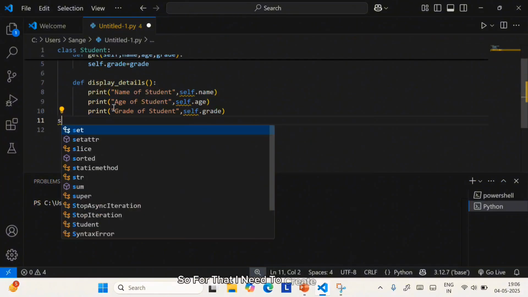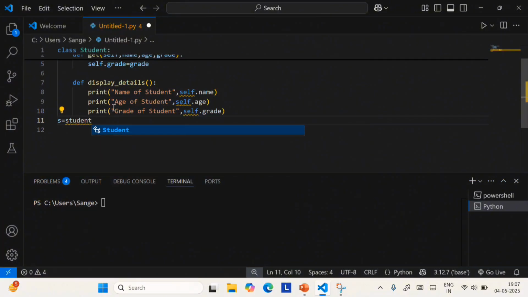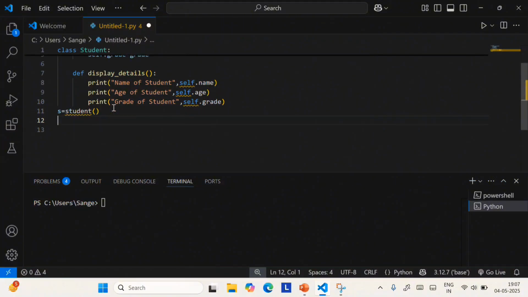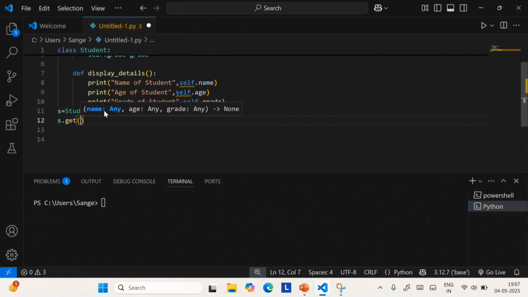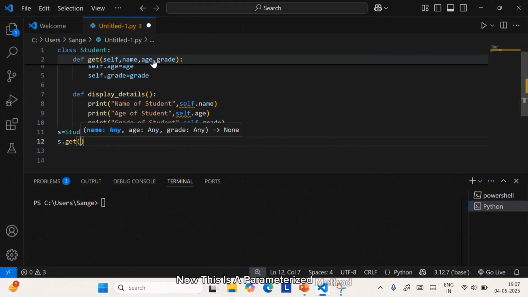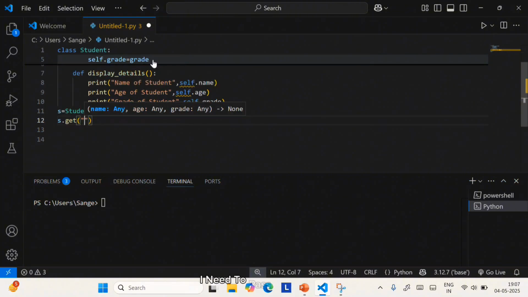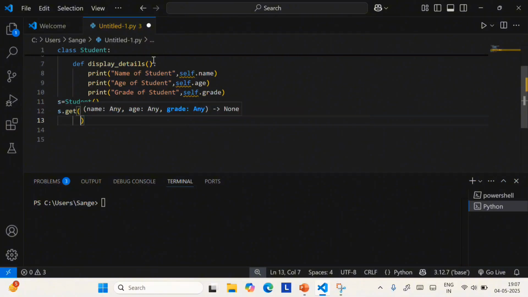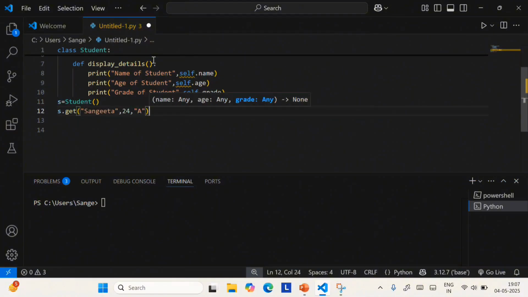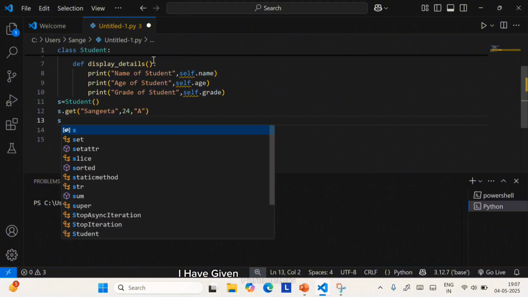For that I need to create an object. For calling a method, I need to use object name dot method name. Now this is a parameterized method. I need to pass parameters. Now I have given parameters to my get method.